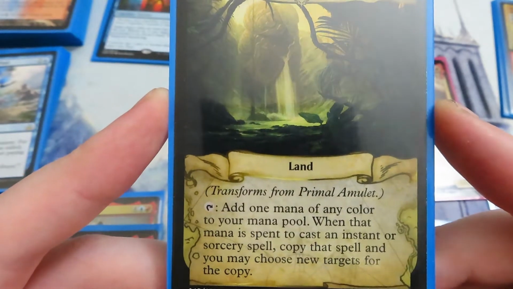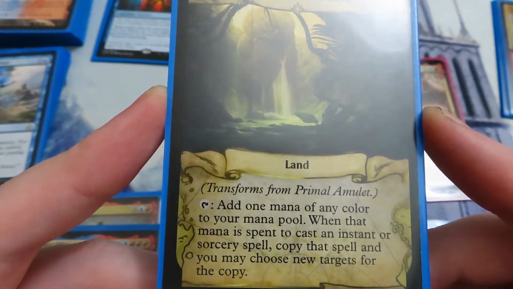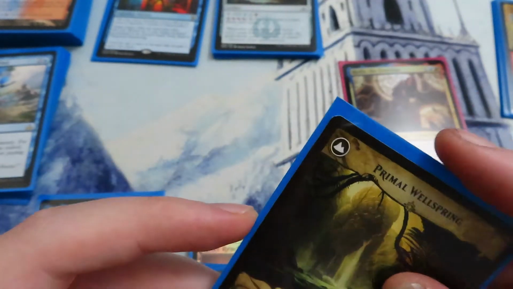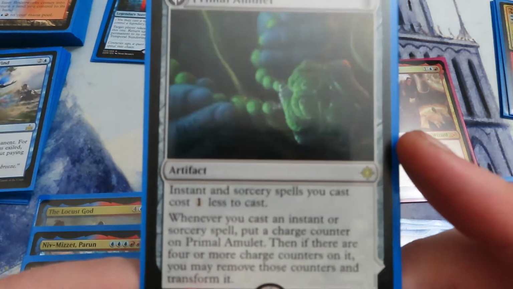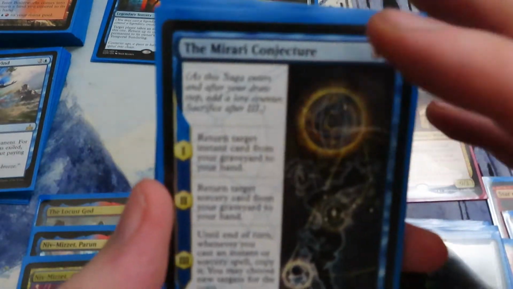Turns into a land, add 1 mana of any color to your mana pool, and when that mana is spent to cast an instant or sorcery spell, any instant or sorcery spell, copy it. Very, very powerful card, if I can get it to transform, which I will be, casting a lot of spells each turn, ideally. Then we have the Mirari's Conjecture.